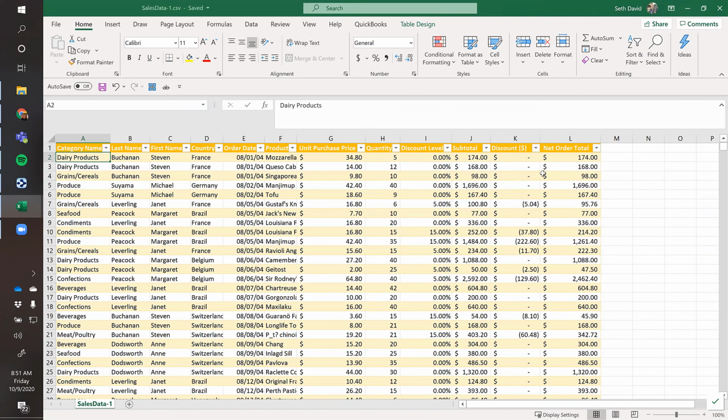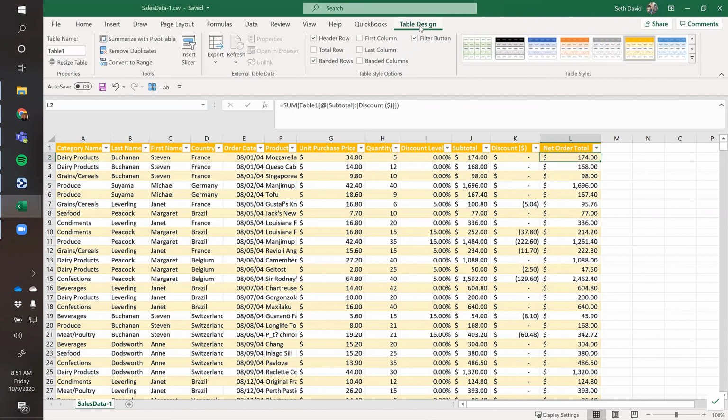All right, so when I've got data in a table like this, and I go to the table design tab, we want to click here where it says summarize with pivot table. Okay, but before we do, don't click it yet. Wait, hands off the mouse. Notice here, table name. So I can name these tables, and it's very helpful to name these tables because when I have more than one table, it makes it much clearer which table I want to use when I'm referencing something in a table.